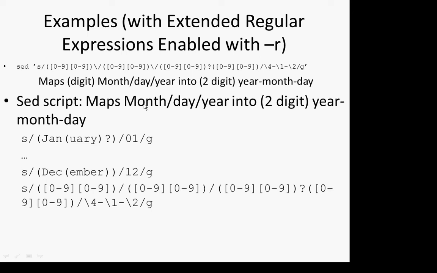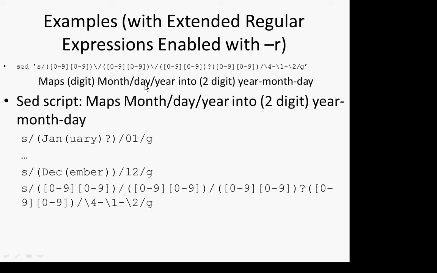So this is taking advantage of the fact that these lines all occur before we get to this pattern down here. So all the months have been cleaned up, canonicalized, normalized. We use different terms for the same idea prior to doing this mapping down at the bottom, in terms of number digits for month, day, year. Does that make sense? This is a sed script. Okay? People comfortable with that? Great. Okay, so here might be another example.